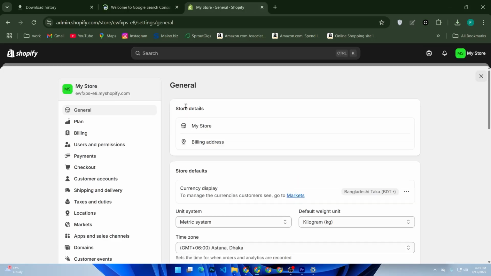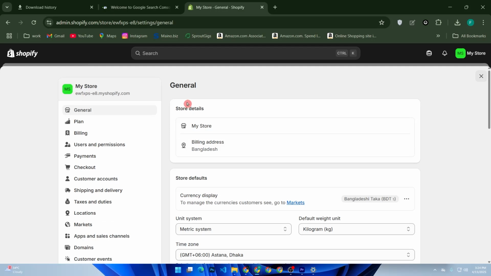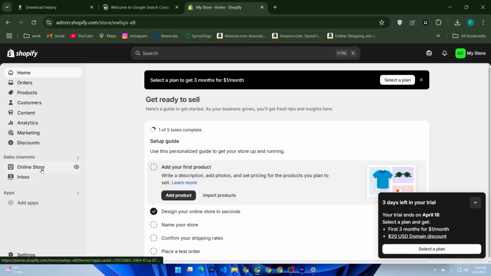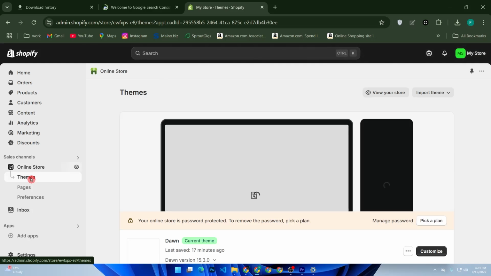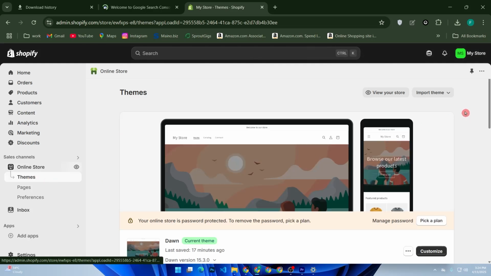Now head over to your Shopify admin dashboard, click online store from here, then click on themes button, then click edit code from here.